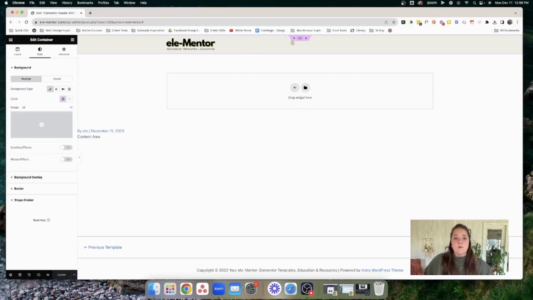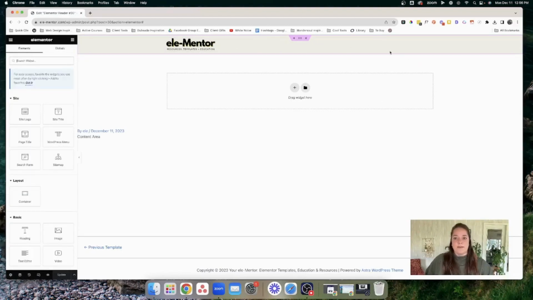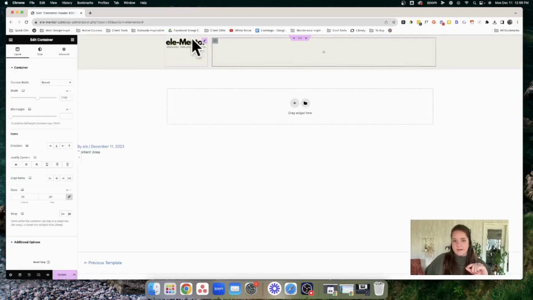All right. So I know that I have a horizontal row here, and I need to add 2 more things. So I'm going to add a navigation menu, and I'm also going to add a button, and that button is going to be the main call to action on the website. So in order to do that and appropriately space them across the page, I'm going to add a container within the container. So I'll place it here to the right of the logo.